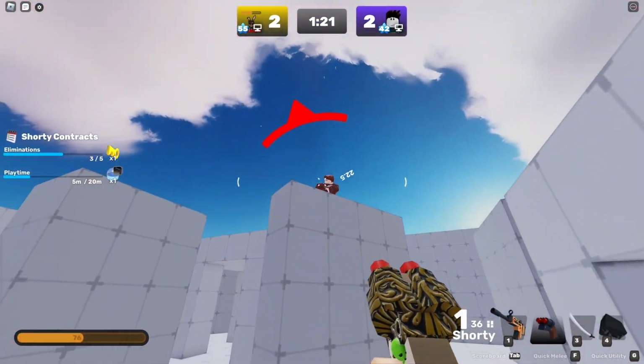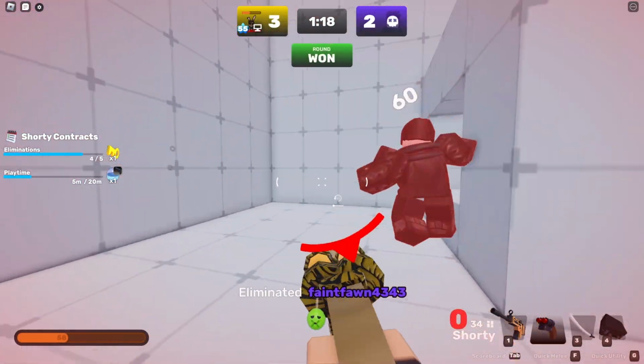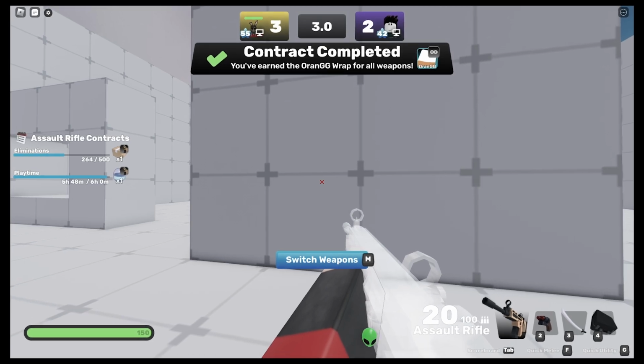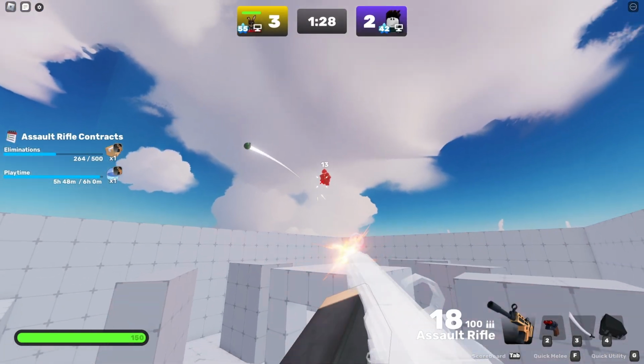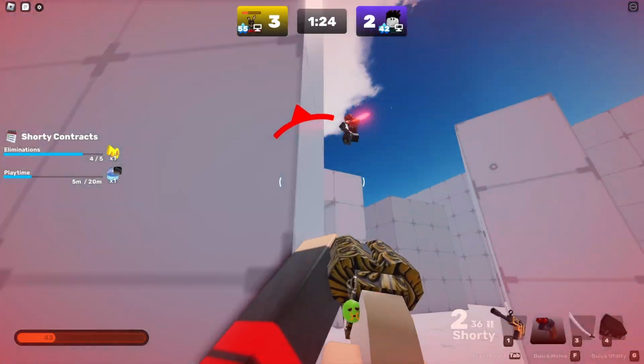Right, where's he at? Come on. Oh, no. Rubbish gun, rubbish gun. We're probably going to lose this match again. Oh, we won. Bro, I absolutely hate that weapon. I 100% hate it. I think I'd rather choose my fist than have that weapon. Right, where's he at? Come on.